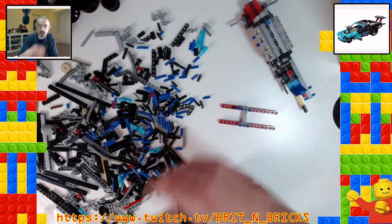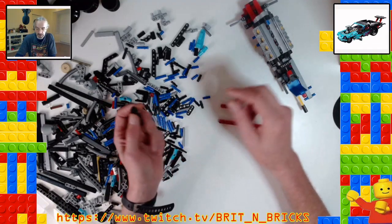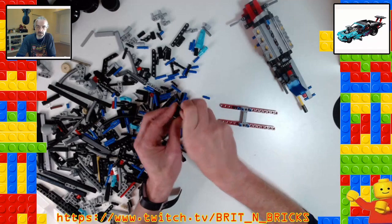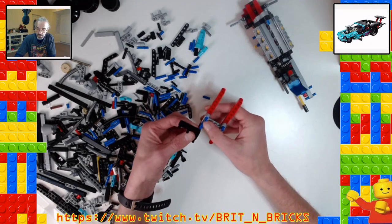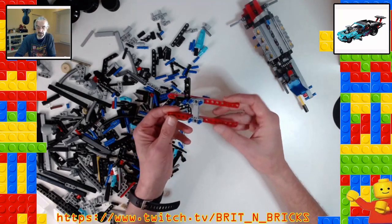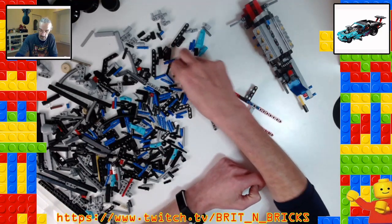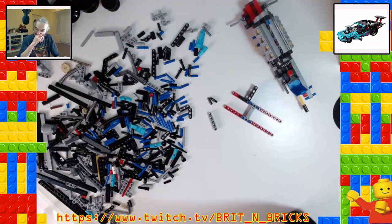L shape. What is this? That's a 5x2. Okay, 5x2. Three black pins, so we got one going in the top of the L shape, then we got space, and then we got one going in the end of the L shape, like so, and then this is connecting to that, like so. Interesting. Right, and then we got a 5 gray. There we go, 5 gray. Two black pins, so 1, 2. And what looks like old bicycle fork.